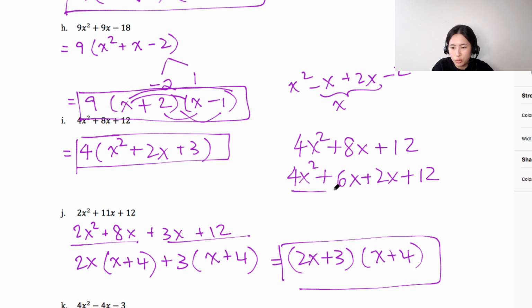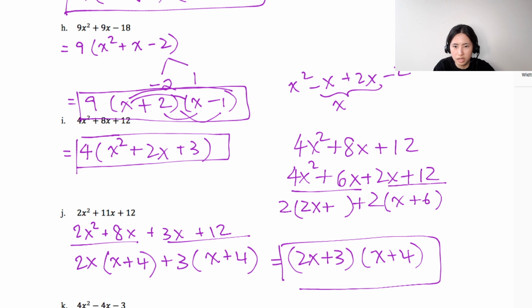So let's say we group this first, and we group this, and see what we get. If we take out 2, we're not going to take the x out, because that's not the greatest common factor for this part. So this is going to be x, and this is plus 6. And if you take out 2, it's not going to work, because this one would eventually be 2x, and this is plus 3, so it's 2x plus 3. So this is not going to work because it's not the same x plus 6 or 2x plus 3.